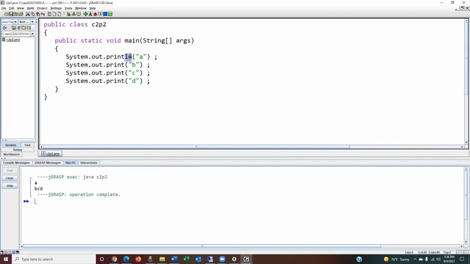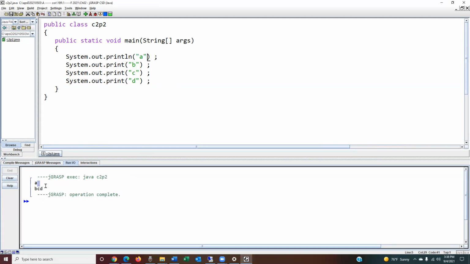What this will do is, after finishing printing this string over here, the cursor will be to the right of A, somewhere over here. Look at the bottom. But because of the ln, the cursor, the printing head, will go to the next line. That's what the ln refers to.